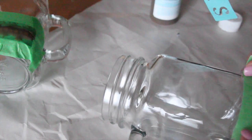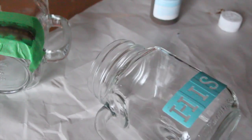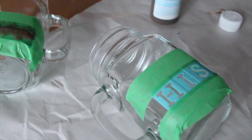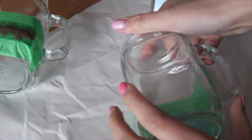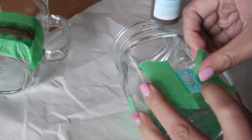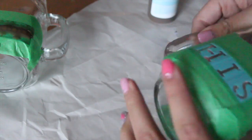But for this one, now I'm doing his, and I just put a piece of tape to line up the lettering a little bit straighter, since I thought the last cup that I did wasn't as straight as I wanted it to be. But now I'm taping the lettering off again. I did the same process I did for the first cup, and I put this little tiny leaf design on the back, and I taped that off as well.